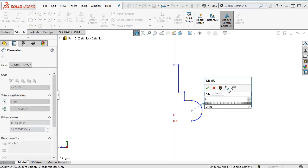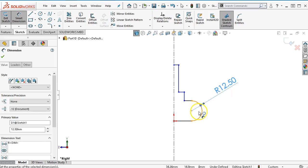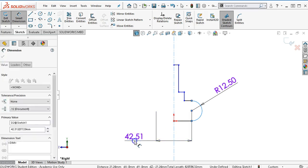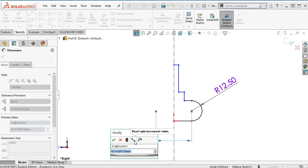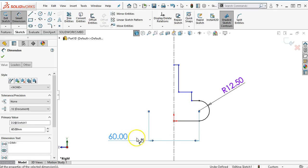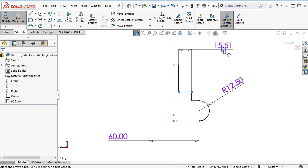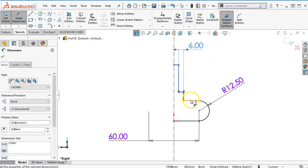So twelve and a half on the radius for a height of 25 from the centerline to the circle. We can make our decision for the full angle. Since this is not a revolve I prefer to think of it as half angles and full dimensions, so 60 on the full dimension. And then we have a stack-up — we're given six. So I'll hit escape, go to six, and then we had twelve for the flat. That should get us into position.